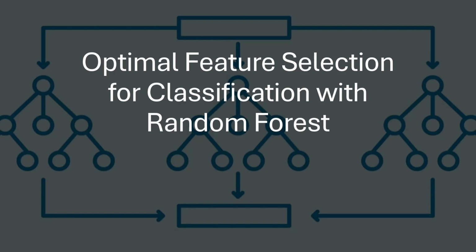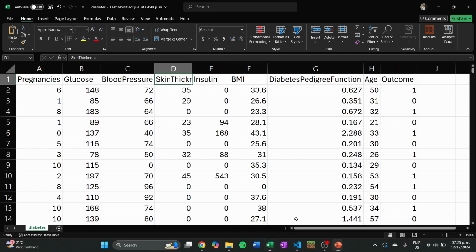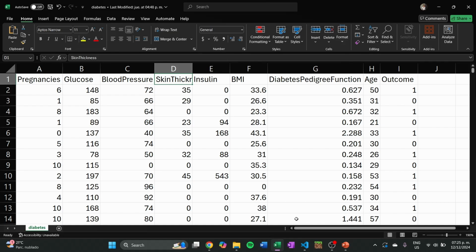Well, we're gonna get into this right now, but before, I want to tell you that we're gonna use a dataset which is about diabetes. So yeah, we have right here our dataset, which has different characteristics of, I don't know, maybe a medical study that was made, I don't know where, but it has different characteristics of a patient that may or may not have diabetes in the study.